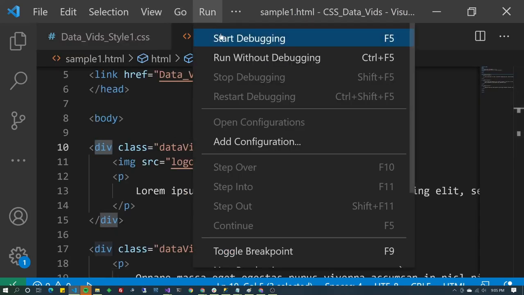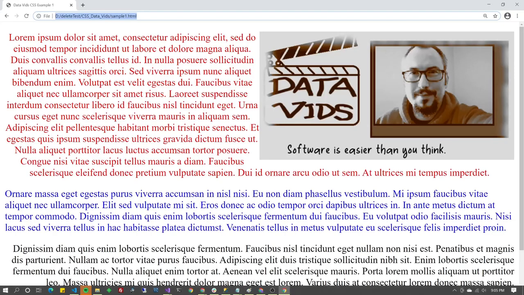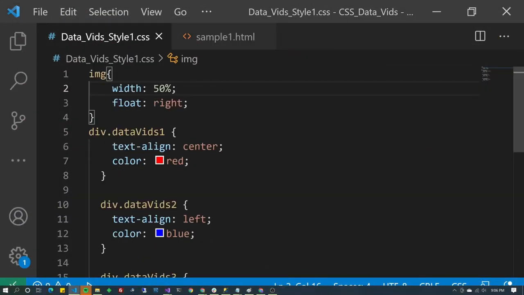And we'll run this. As you can see, it's floated to the right of other objects. Put everything else to the left. And if I do left, it's going to be a similar result just on the other side. And I'm pretty sure you can guess what that's going to look like.